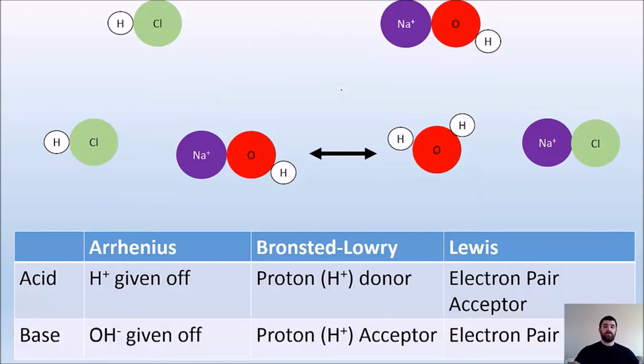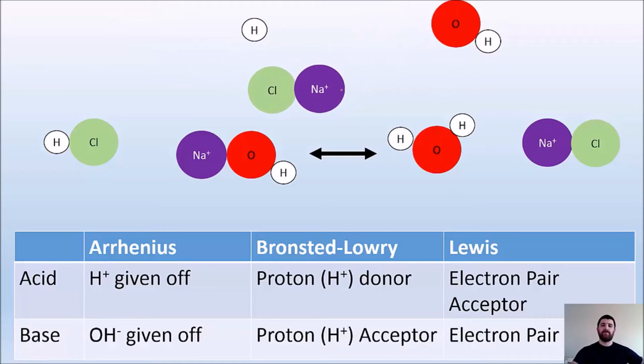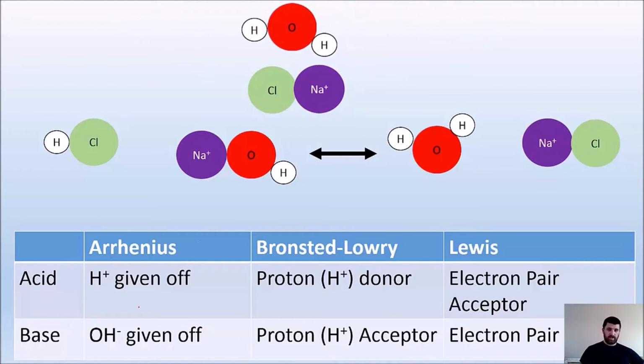Right. So let's take a look. Which kind of acid-base thing do we have here? We have HCl and NaOH reacting to give us water and salt. So it's going to look like this. We have H plus given off and an OH minus given off as well. So it's definitely going to be an Arrhenius acid or base, which also means it's also Bronsted-Lowry and a Lewis acid-base.